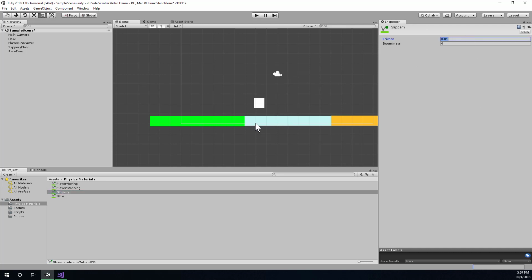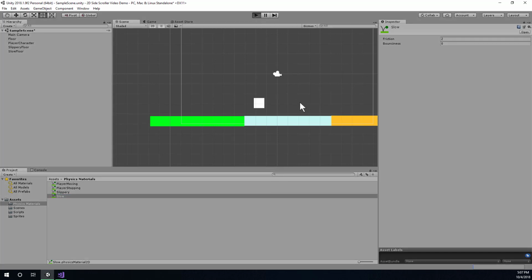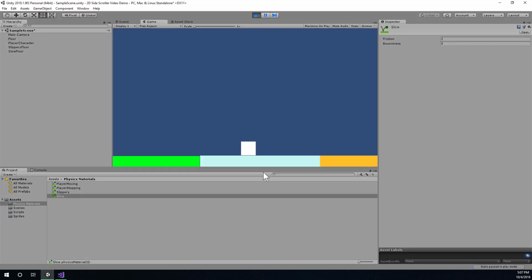So this ice chunk here with the slippery physics material only has 0.01 friction. And then the slow surface here has a friction of 2. And you could think of this one as like mud or quicksand or something like that. So here's our normal ground, here's our ice, and here's our sand or mud. And if I run the game with these values plugged in, I think it feels pretty accurate to those concepts. So you might want to try that if you're having trouble. But feel free to pick numbers you like, and that's the whole fun of making a game.